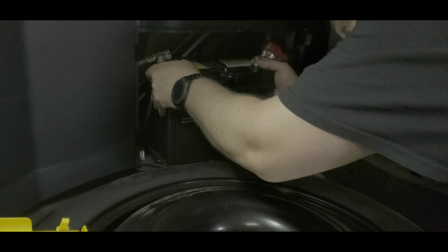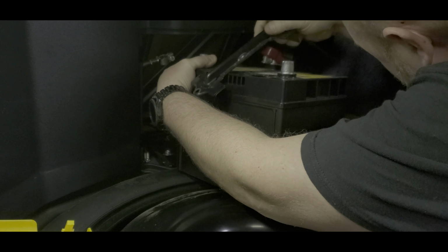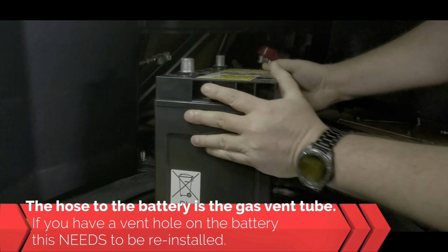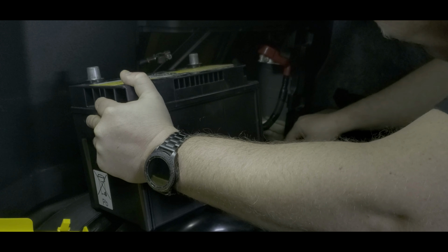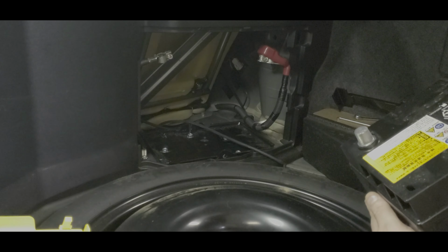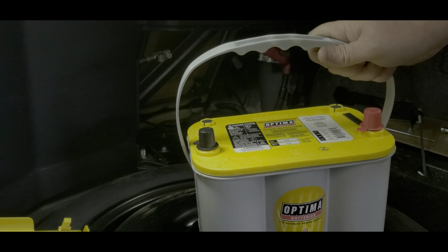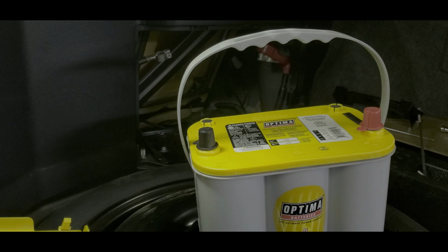All right, so now we can get this thing out of here. There's the bracket. This is our Optima yellow top. The stock battery is only 420 cold cranking amps. This one's 620. So should do even better here in this temperate area in Ohio.